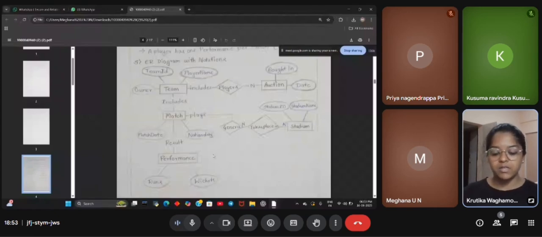The purpose of the ER diagram is that this diagram visually maps the structure of the IPL database system, helping users understand how different entities interact. It aids in visualizing relationships, determining foreign key placements, structuring logical and physical database schemas, etc.